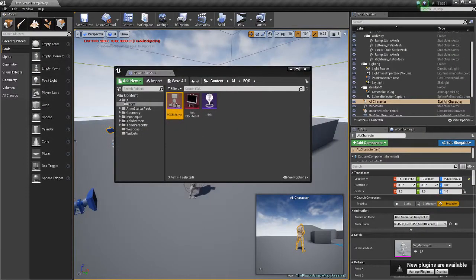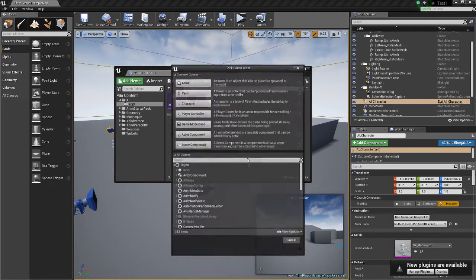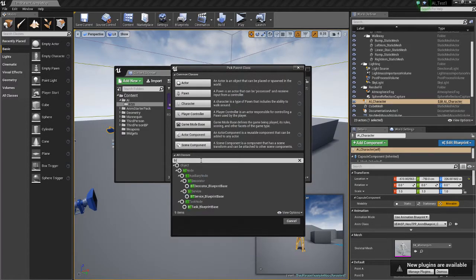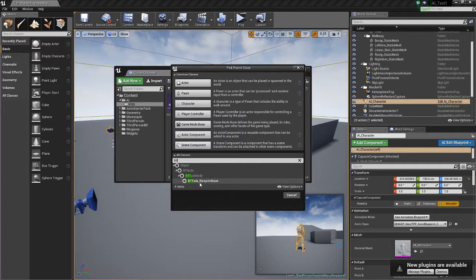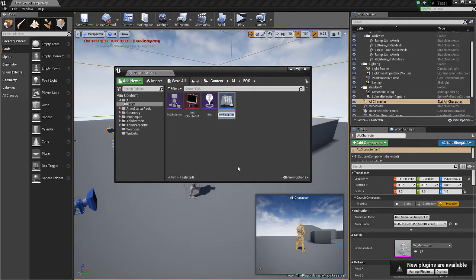So let's minimize that and create that. We go into our blueprint class, search, just type in BTT, and it's a BT task blueprint base, behavior tree task, basically. And this will be called Delay.